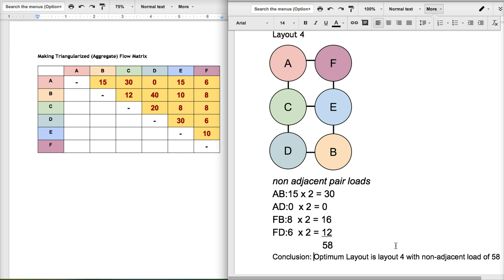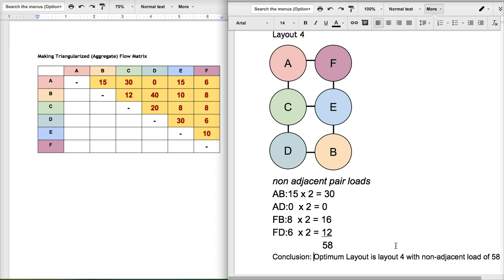Remember, in this example, the point of the exercise was to reduce the amount of travel that pedestrians had between different buildings in a new campus. But it's also worth noting that the same type of technique can be used when we want to increase or even maximize the amount of distance traveled for pedestrians between different parts of a campus or some kind of facility. A good example that I might give is just that of a supermarket where management might want to try and increase the amount of traveling time or the amount of time spent by customers within the actual shop.